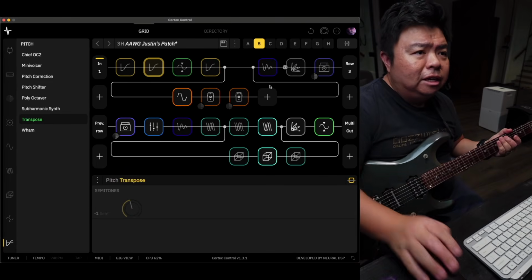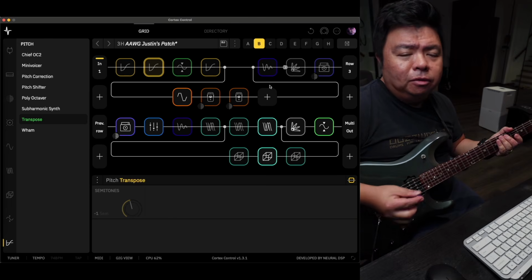That was my rhythm tone. My lead tone has got some delay and a boost with the RC booster.